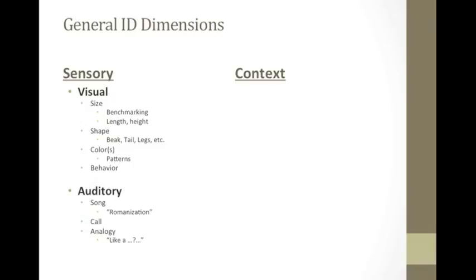The next sensory input is auditory. So you can listen to the song of the bird, its call, or you can make an analogy: it sounds like whatever that may be. The way that I mean romanization is you say a verbal phrase in English like sweet, sweet, sweet, sweet. That refers to the call of the yellow warbler, for instance. So you're phonetically mimicking the shape of the sound. With an analogy, you might say a car horn or a buzzer, or a beep beep, or whatever. That's your trick.